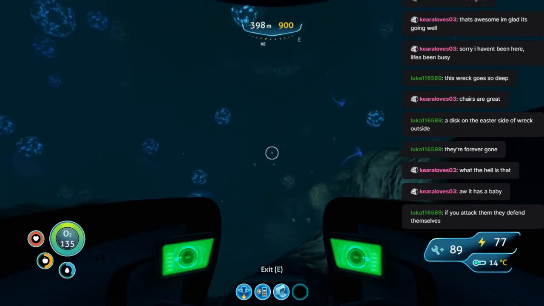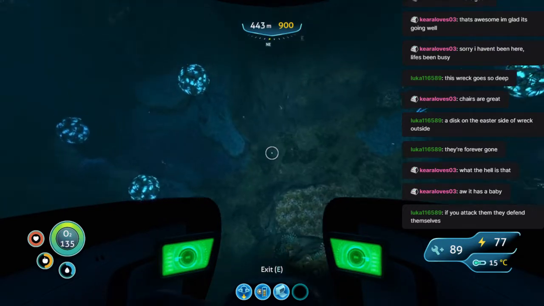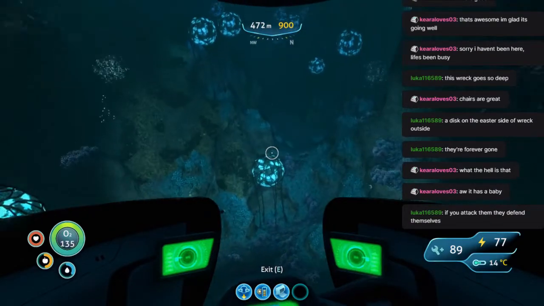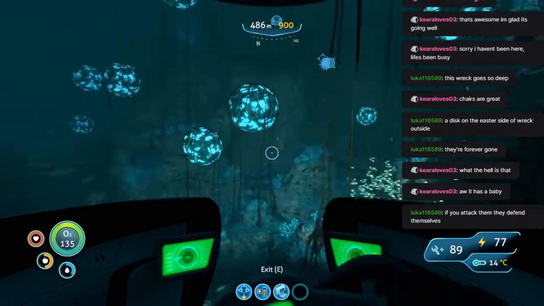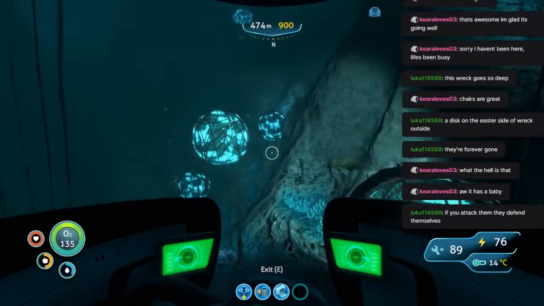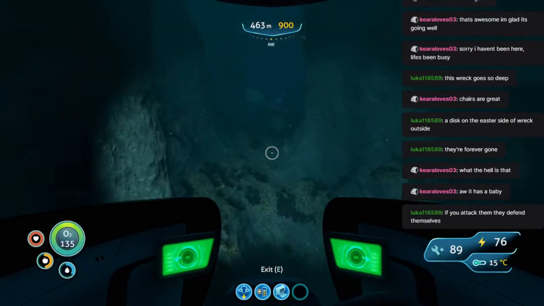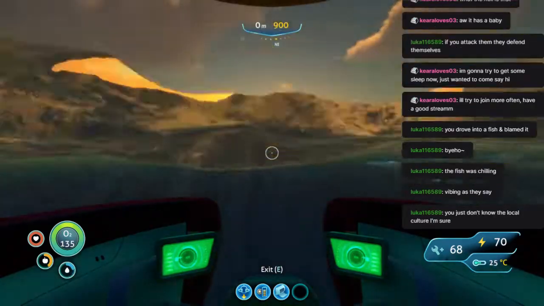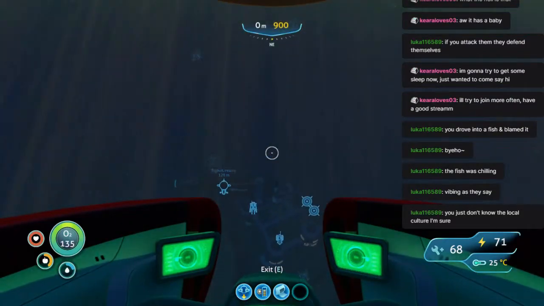What's down here? This is just a big cave, apparently. Oh, there's some uranite. No, there's nothing there. Okay, this might be the sign that it's time to head back. Oh, I am actually quite close to the back, aren't I?